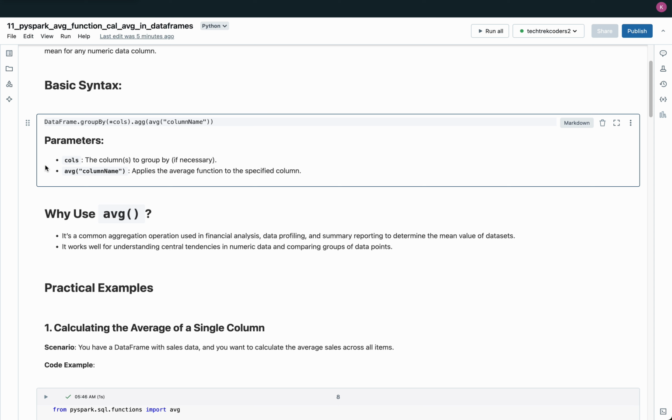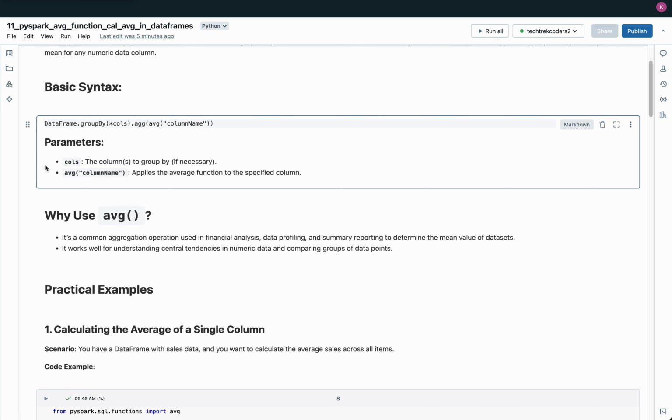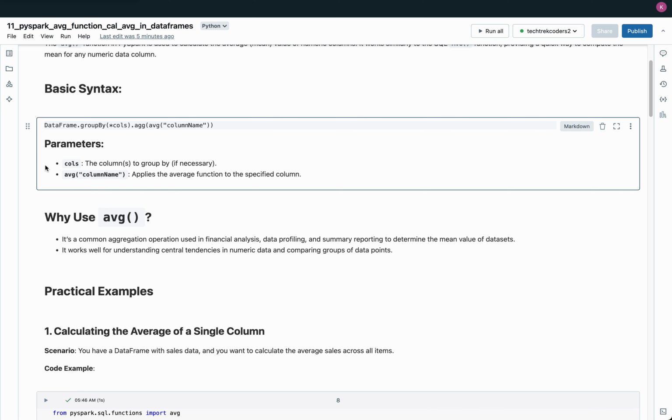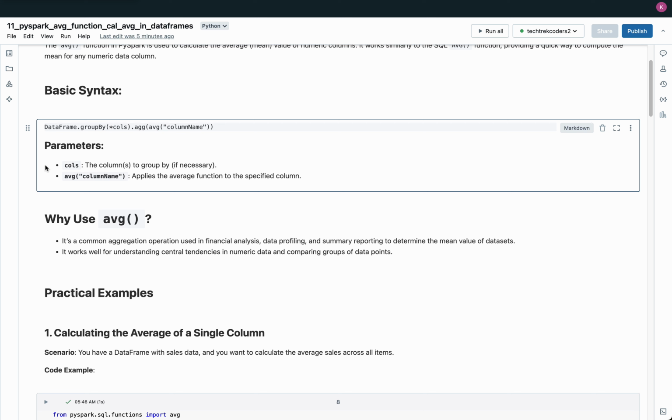This makes it easier to gain insights into your data, enabling better comparisons and data-driven decision making. Whether you are calculating averages across the entire dataset or for specific groups, the combination of group by and average is a powerful way to summarize numeric data in PySpark, allowing you to quickly derive meaningful metrics that help in understanding your data and making informed decisions.